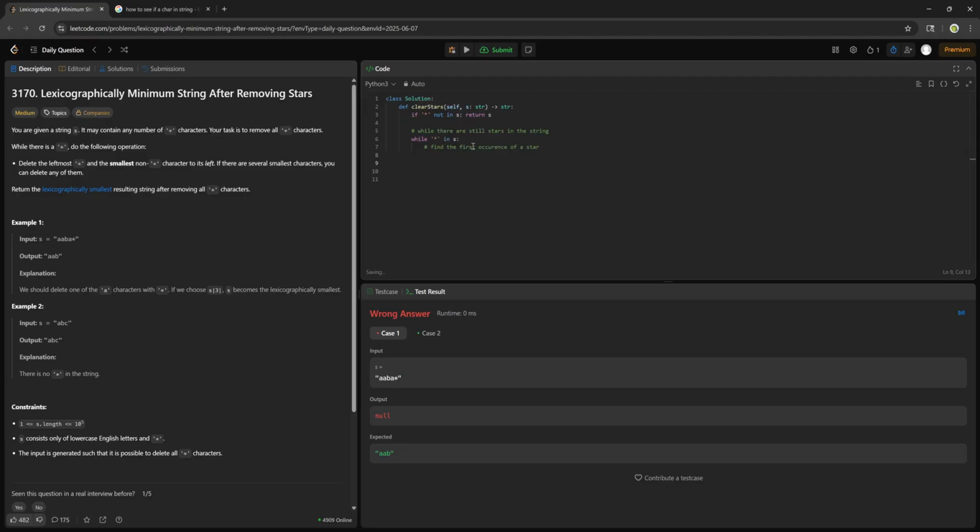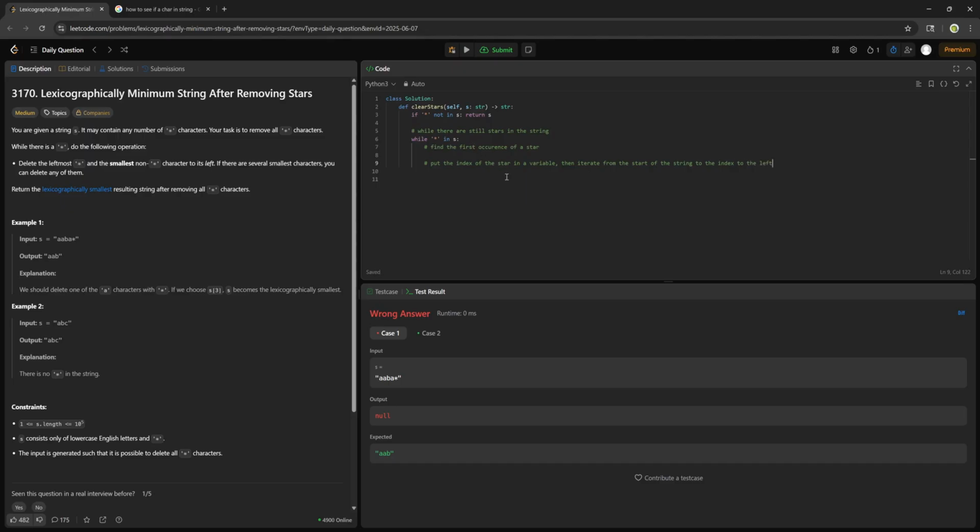Once we find the first occurrence of the star, I think what we want to do is put the index of the star in a variable, and then iterate from the start of the string to the index to the left.